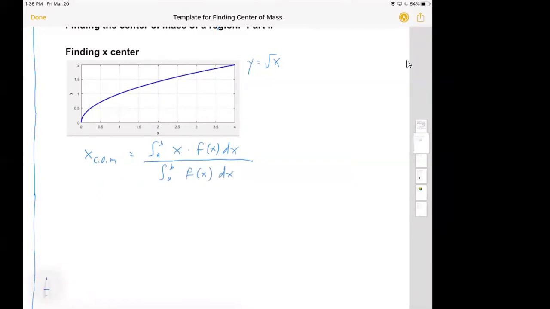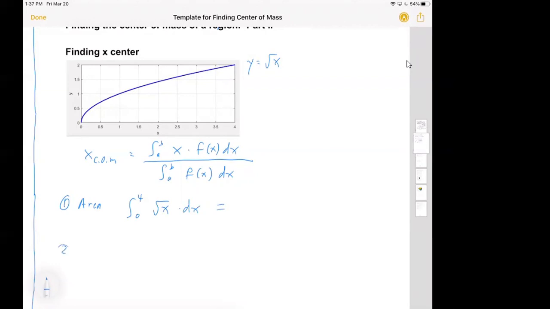Okay. Now, for convenience, if we're trying to write this integral, the best thing that we can do is start with the denominator. So I would say, step one, let's figure out the area integral. So the area integral would be the integral, in this case, we're clearly going from 0 to 4. The area is going to be easy to compute in this case. It's simply the square root of x with respect to x. So this would end up giving us the area. We won't go into the details of computing that right now. You could compute this area relatively easily using the fundamental theorem of calculus. In a few moments, we'll just use our calculator to get a value for that.